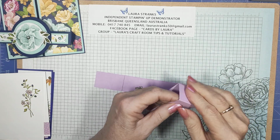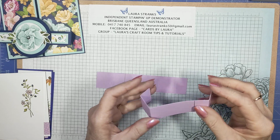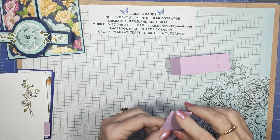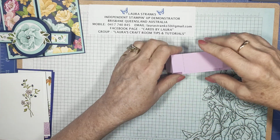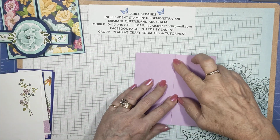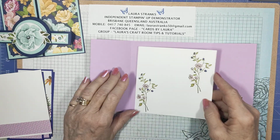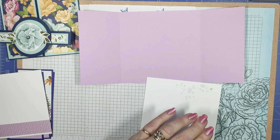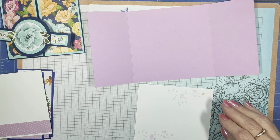Then you can fold on all those score lines, fold them down inwards, and this one as well. Now we'll put together all the other pieces first, before we need to adhere all these onto the card base before you put the mechanism on, because the mechanism goes over the top. This one will go in here, and I'll get my silicone mat. Not sure where I put it, but there it is.